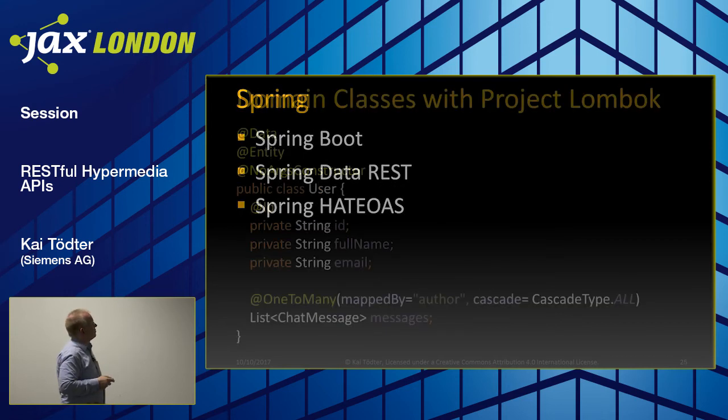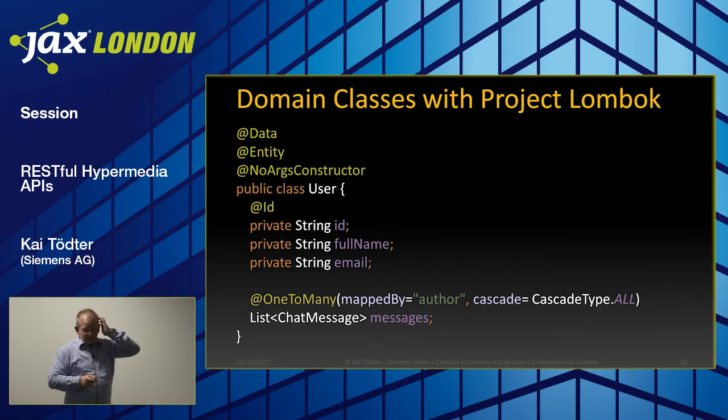Okay, so a little bit about Spring. We use Spring a lot, but myself and many of my co-developers are pretty lazy. So when we create REST resources that we want to implement in Java and then serialize to JSON, we basically use the identifier, but we don't write getter and setter methods. We don't write equals, hashCode, toString and so on. For that, we use Project Lombok.